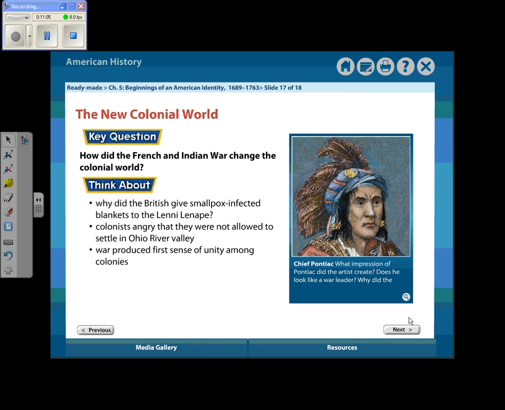Let's see here. Other conflicts with Native Americans. We got Pontiac's Rebellion. Because the British did not want to fight the Native Americans, it was very costly. That is why they're going to start with the Proclamation of 1763. The proclamation, again, forbid colonists from moving west of the Appalachian Mountains. Colonists are not happy about this. So this is number 9. And they reacted by trying to ignore the Proclamation of 1763 and still moving into that region. When they do this, the king's going to start sending in troops. So we'll get more into that in chapter 6.